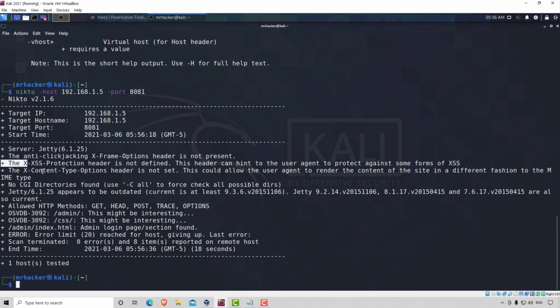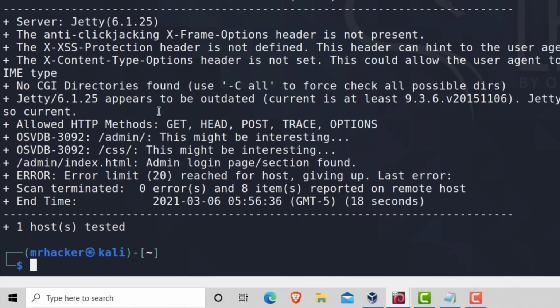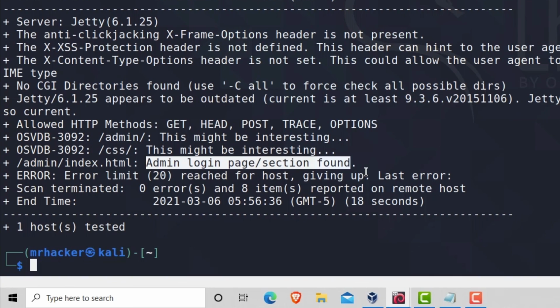For example, this is the same as in the previous scan. We got that Jetty version appears to be outdated. We also got which allowed HTTP methods it has. And we got some interesting directories, for example /admin, /css, /admin/index.html. It tells us that it found an admin login page in this directory.